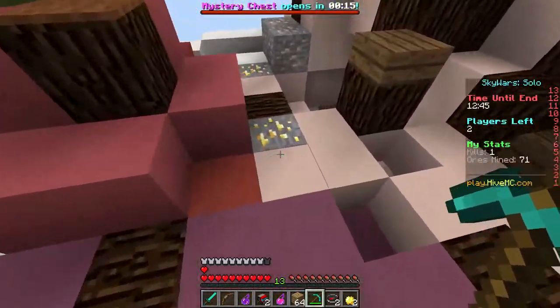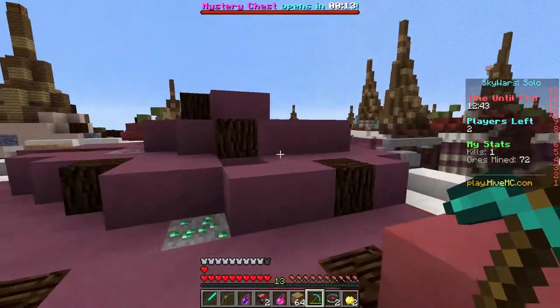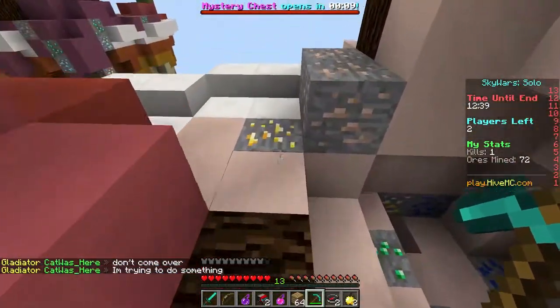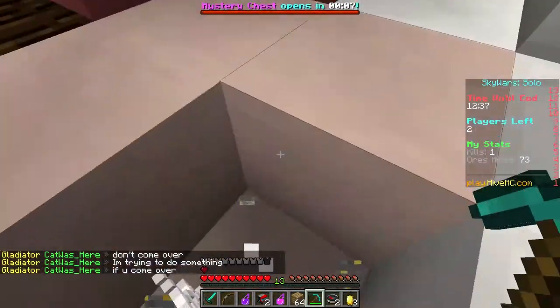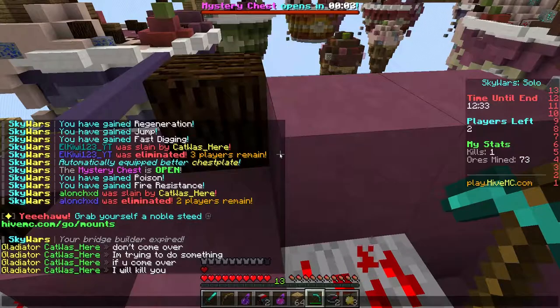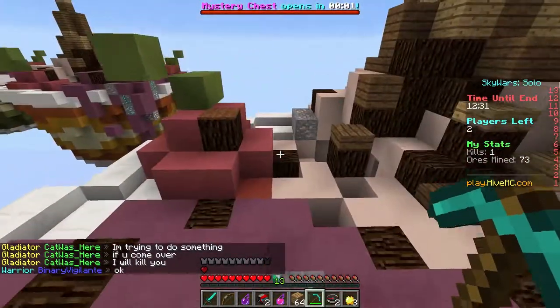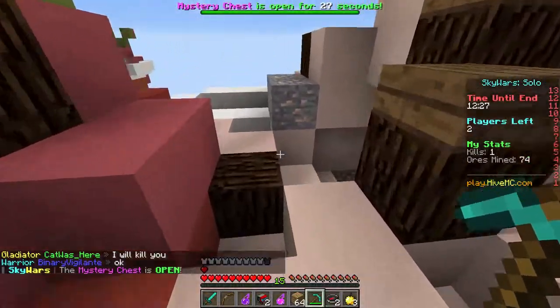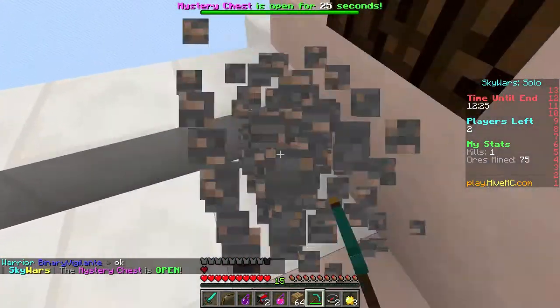Hello. I have to be careful and keep an eye on them. Don't come over. I'm trying to do something. If you come over, I will kill you. Oh, okay. I'm trying to do something. You know what?